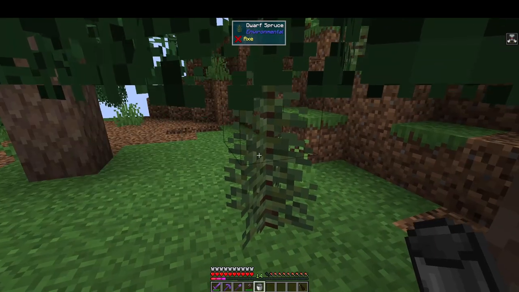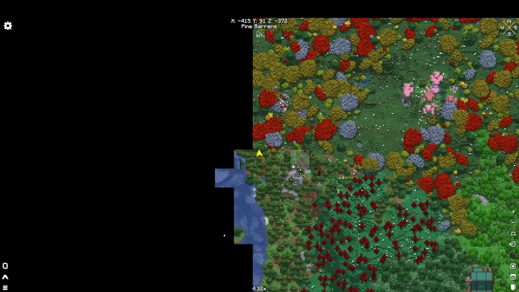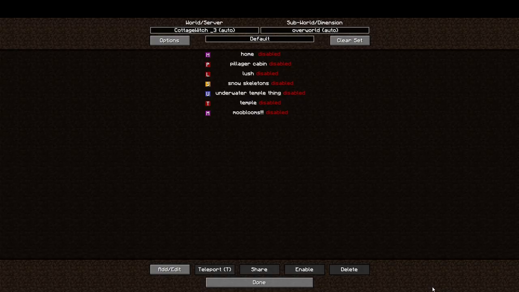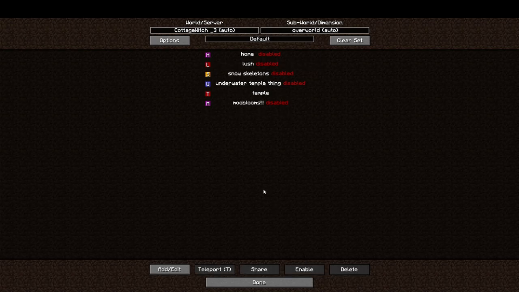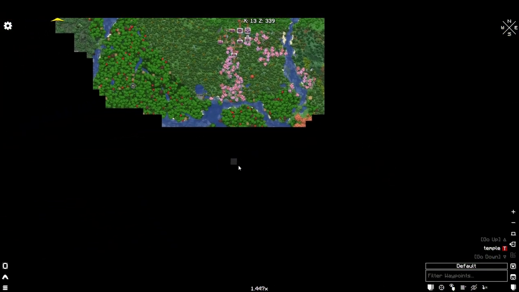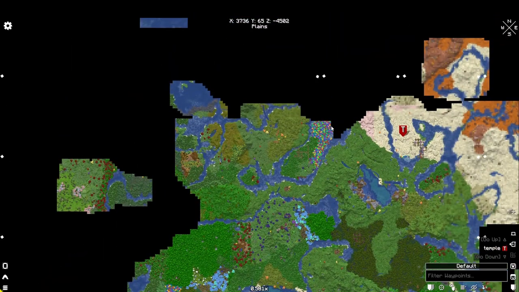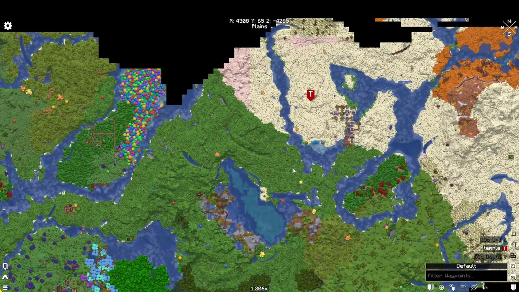What are you? A dwarf spruce. Oh, my world generation. Okay. Let's see what else I have. A temple. Now, where is this? Pillager cabin. Get rid of the pillager cabin. Where is this temple at? Where are you at? Oh, the sand temple. Gotcha. You know what? I probably should have brought some waystones.